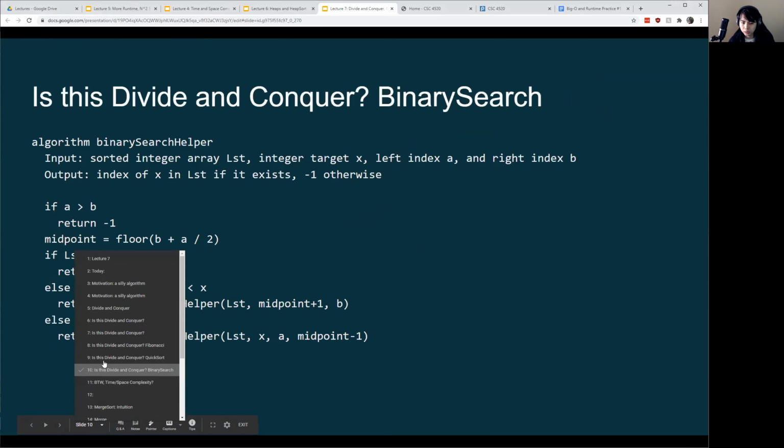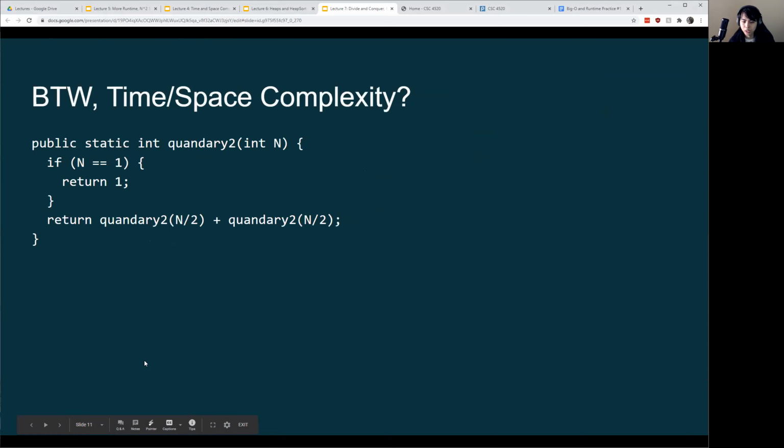Let's see. We're good on time, so we're going to take the next slide and try to think about this. What is the time and space complexity here? Let me set up a poll for this because this is really important. Someone asked me, are we going to find the runtime of this divide and conquer algorithm? The answer is yes. We're going to try to answer that now, and afterwards I'll explain it and then we'll take a break.